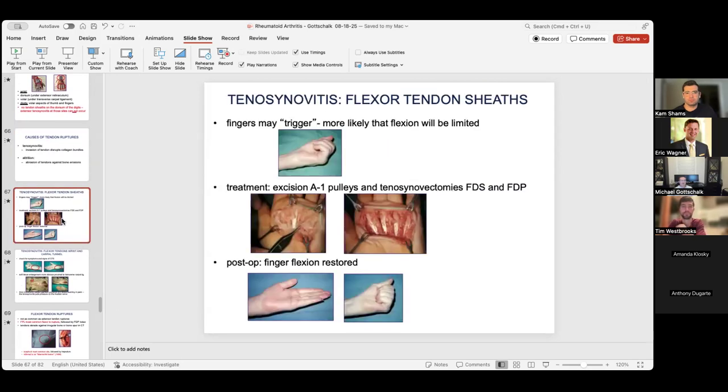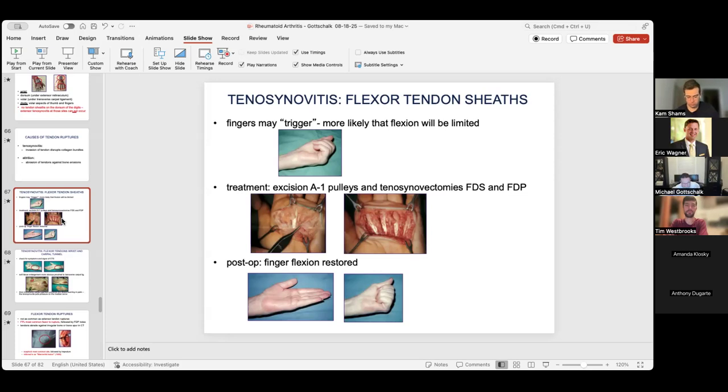So tenosynovitis is kind of what we were talking about. So flexor tendon fingers may trigger. And as I said, I did a wrist arthroscopy on a patient recently. Her first manifestation in her 20s for her RA was essentially a trigger finger. But her finger was swollen. It wasn't normal. We got an MRI. She had all the synovitis. And perfect example, young female with a synovitis in the finger. It's essentially RA until proven otherwise.